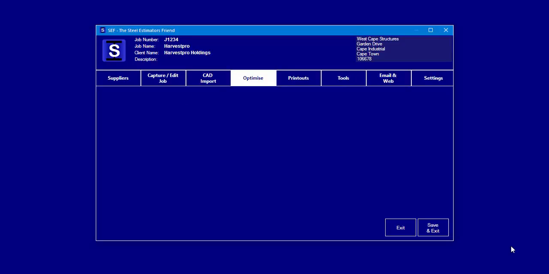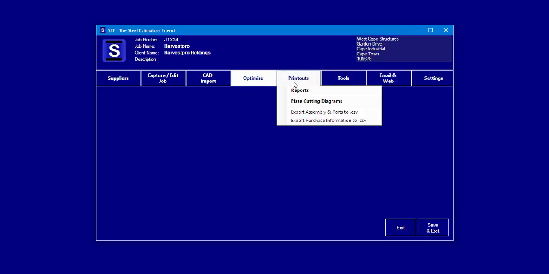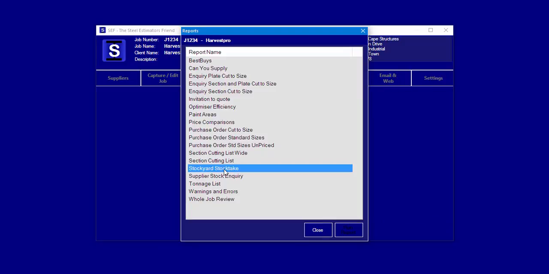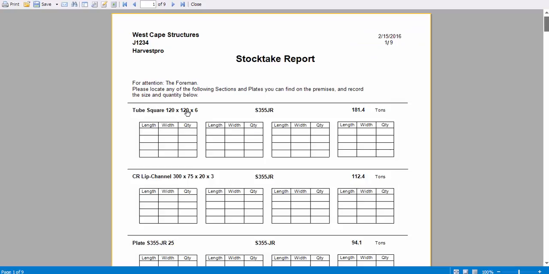Now we want to generate an inquiry for our steel suppliers, but before we do that we want to take account of our own stock. So the first thing we have to do is generate a stock inquiry for them to go into the yard and see what we've got in stock. We print a stock take form, tube square 120 by 120 by 6, that grade.